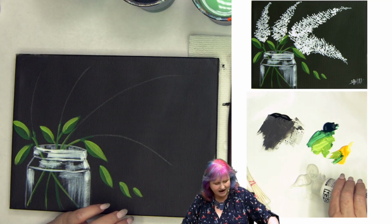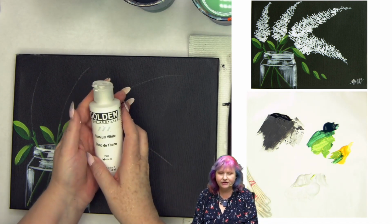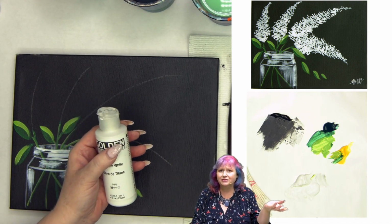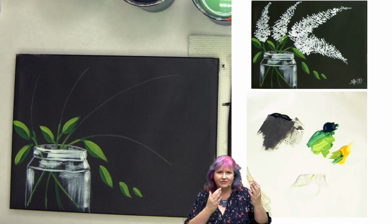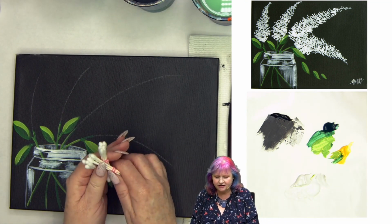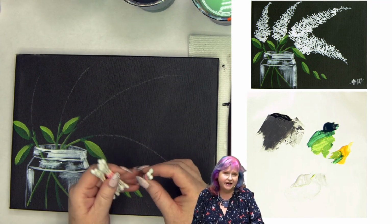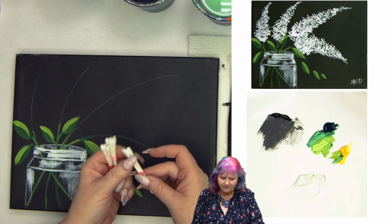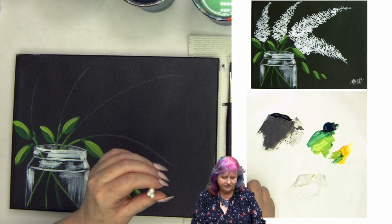I'm going to pour some of this out. You can get this from professional levels like this, which is the Golden fluid acrylic, to a Deco Americana craft paint, and it would be just as good and just as fun. Now I'm going to take bunches of cotton swabs. These are Q-tip brand cotton swabs, but any cotton buds would work. I bunch them together with little rubber bands. I've got bunches of 3, 4, and more.